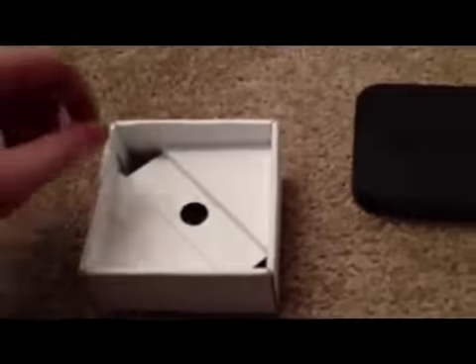First I'm going to go over the hardware and what's in the box. Here's the box — it's pretty standard for Apple packaging and it just slides out like that. There we go. Here we have where the Apple TV would fit, and then the remote which I will show you later, and where your power cable would go, which is right there. Of course you've got your instructions, Apple stickers, getting started guide, etc. That's basically all that the box holds.